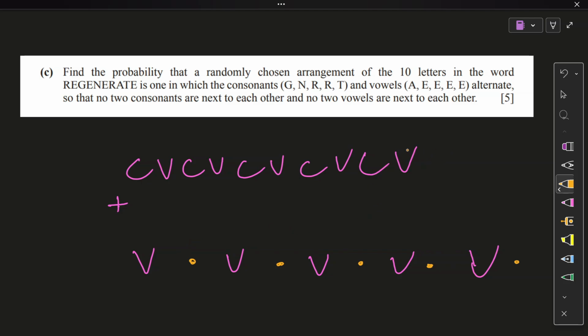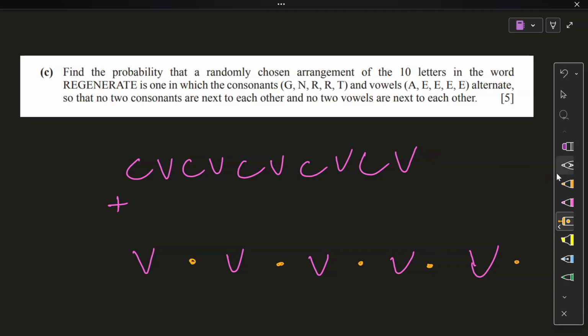Now see, something funny is happening here as well. In all these cases, a vowel would always have been at the end, right? And that is not something we've been bounded for. So we need to consider that the consonant also takes this last position. Okay? So we made 2 cases. We are managing alternation so that none of them are together. None of the consonants or vowels are together.